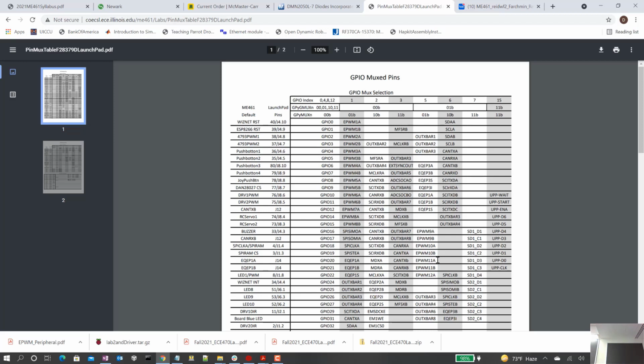But there are so many pins needed for it. I haven't played with this SD card. It takes up a lot of I/O pins, so it's got to be really important for us to use that, right? Because now we can't use some of these other features if we decide to use these pins for an SD card. There's actually a way to communicate with an SD card over the SPI serial interface, so you don't need to use these. This is much faster though. This would be a fast bus SD card. Anyway, so that's just an idea of the MUX.